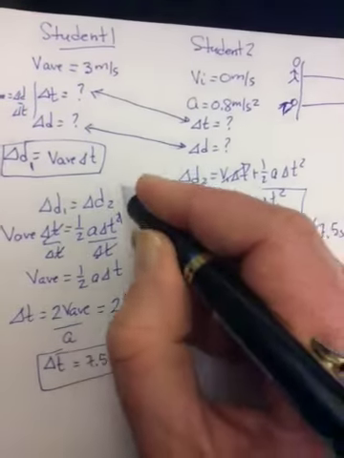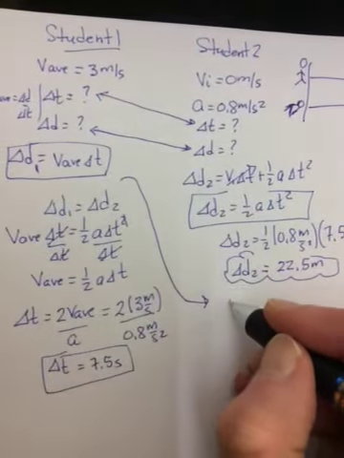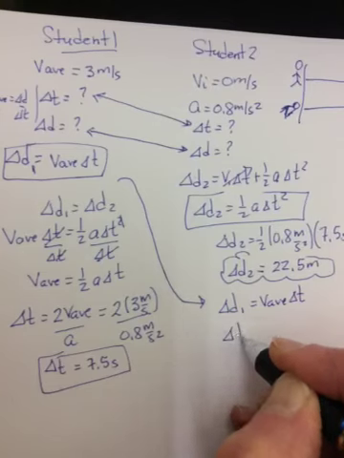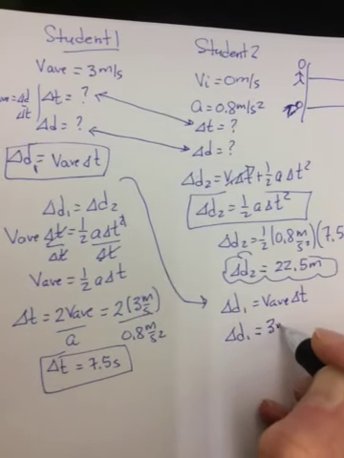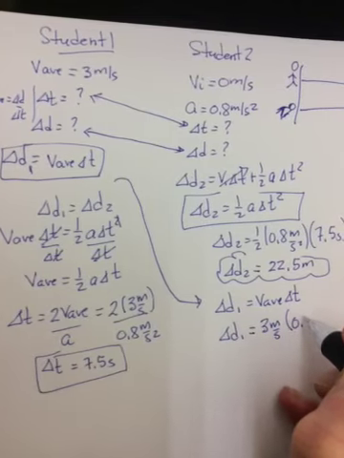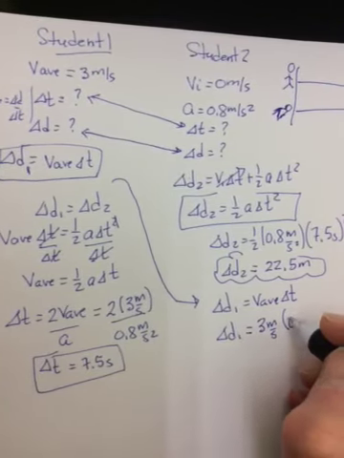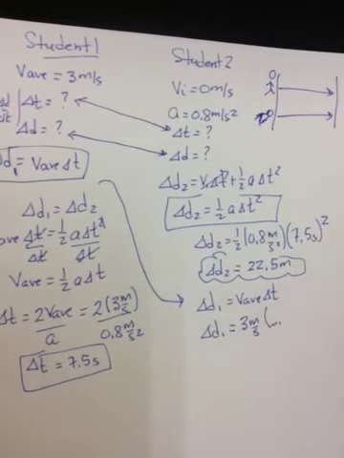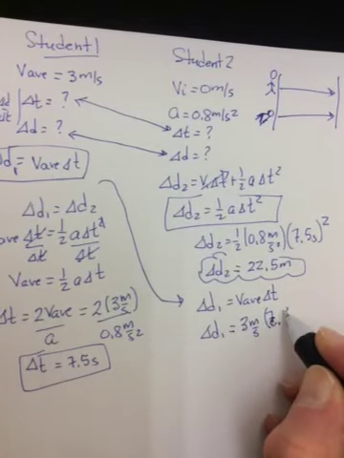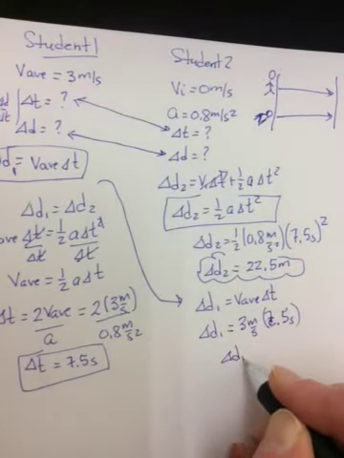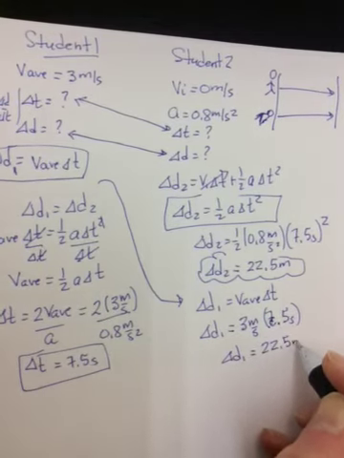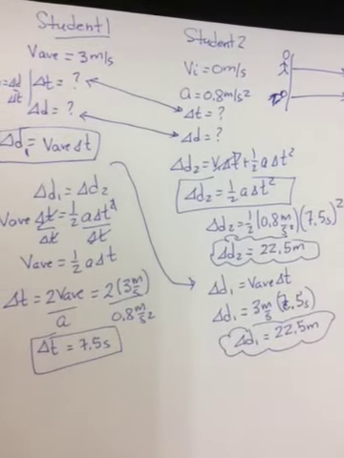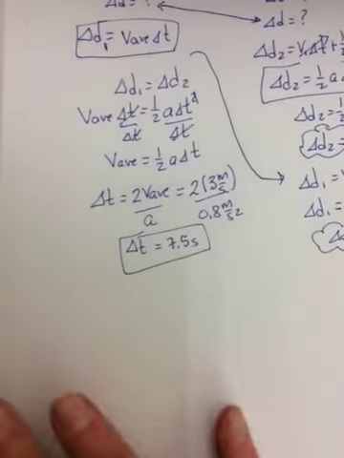Okay? In theory, D1 should be the same, but you want to make sure it is, so you always check it. If it's the same, it means you did it right. If it's not the same, it means you screwed up somewhere. So 3 meters per second times 7.5 seconds. I was going to write 0.75. And lo and behold, when you do this, you get 22.5 meters. Okay, which means you can now safely do a happy dance around your room because you got the first one right. Number 2.